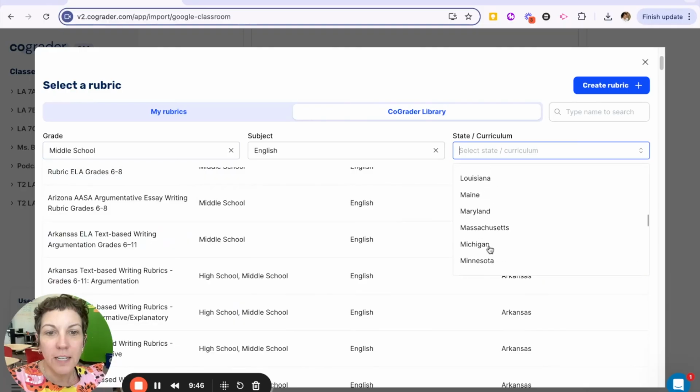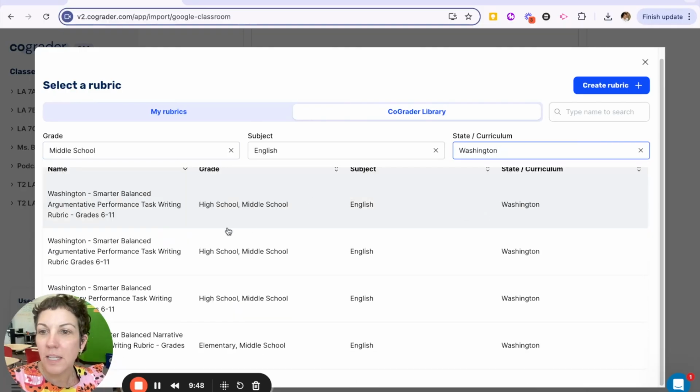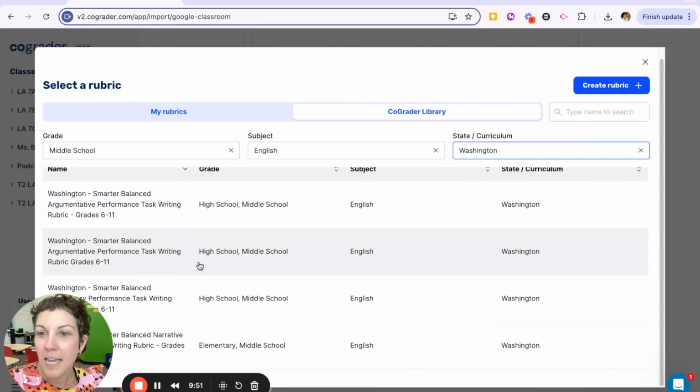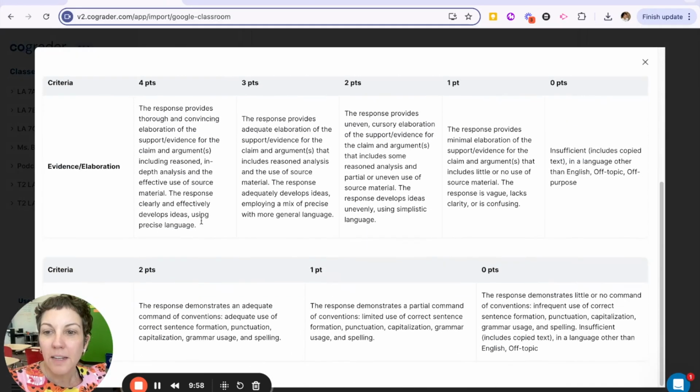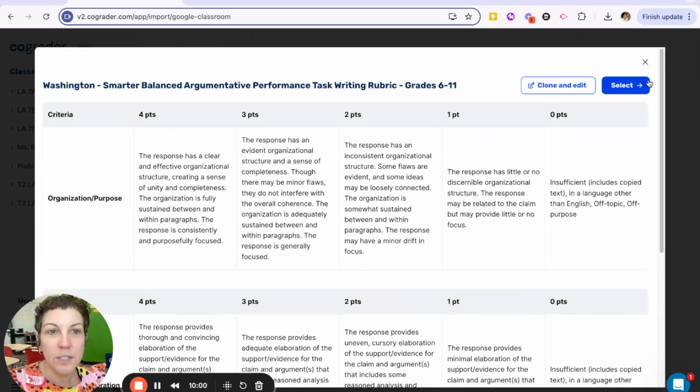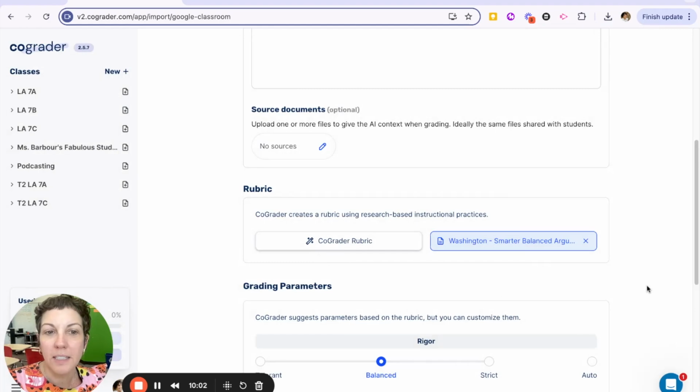I will find one that works in Washington, where I am. So here we go. I will choose the Washington Smarter Balanced Argumentative essay, and this rubric looks pretty good to me, so I'm going to go ahead and click select.